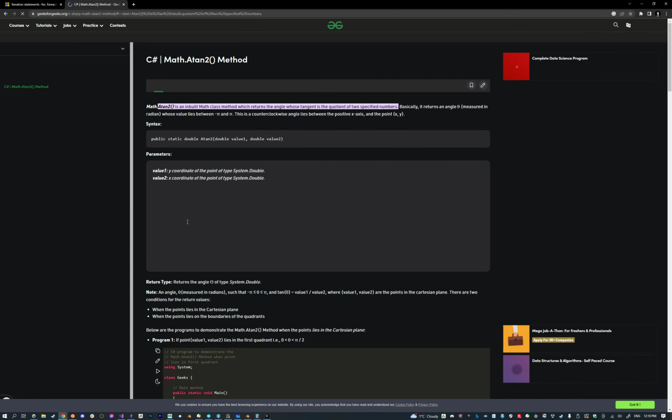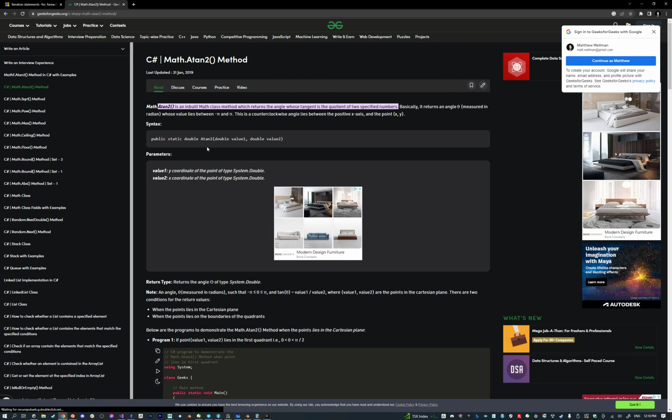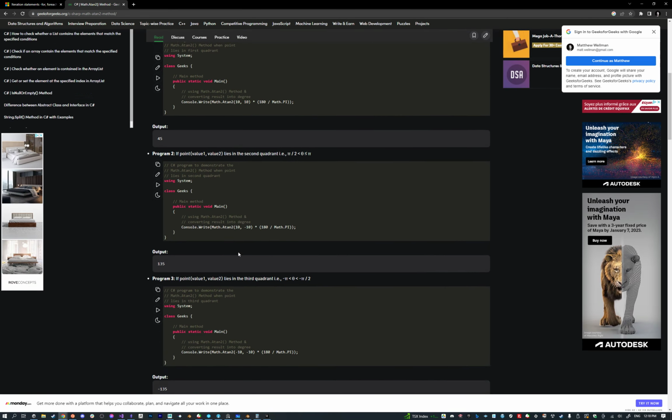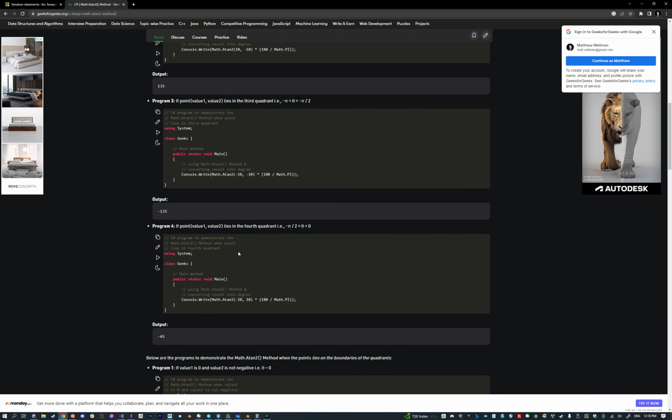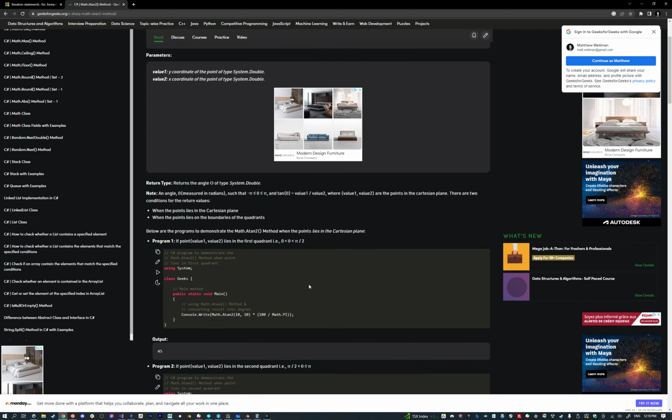What does it return? I have no idea what it returns. That's crazy.